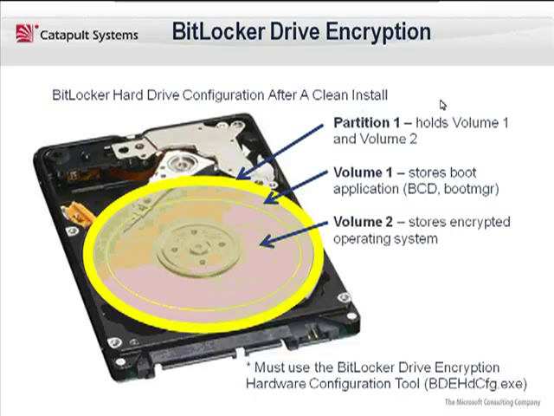I find that it is much easier to use a new Windows 7 utility called the BitLocker Drive Encryption Hardware Configuration Tool. This tool automatically detects your hard drive configuration and creates a new volume for you. This new volume then becomes the active or boot to volume, and all of the associated boot application files are moved there. Furthermore, the BitLocker Drive Encryption Hardware Configuration Tool automatically hides this volume from the user in Windows Explorer, so the user really never is even aware of its existence.